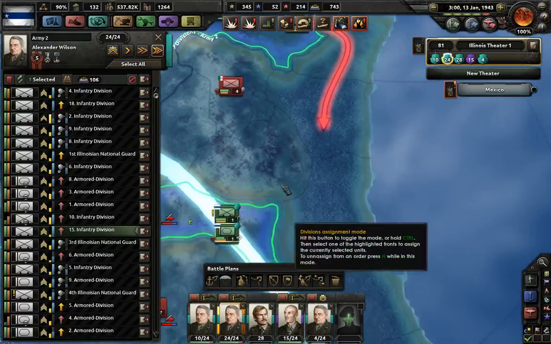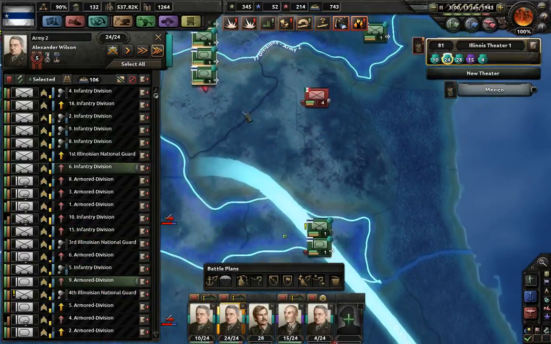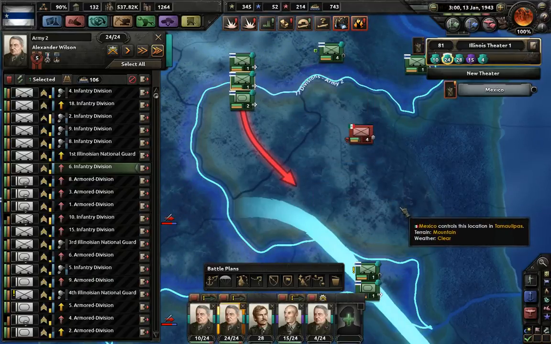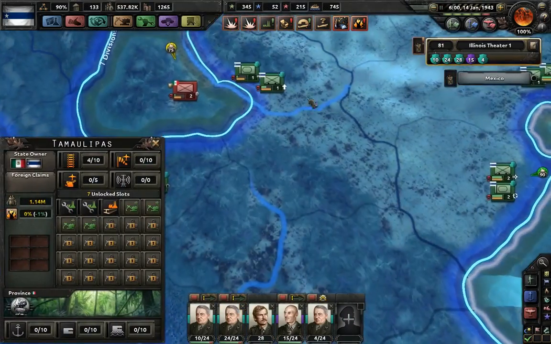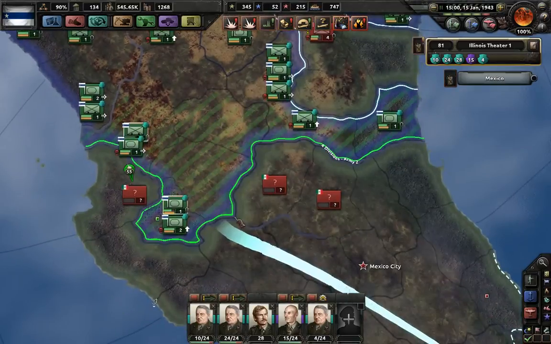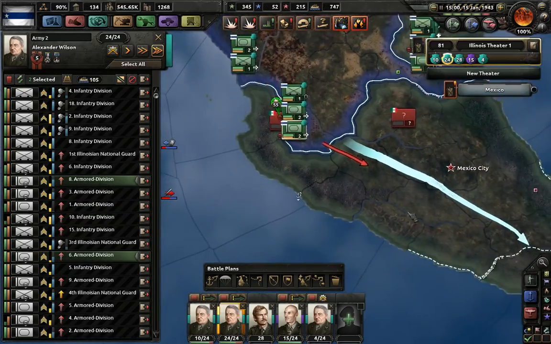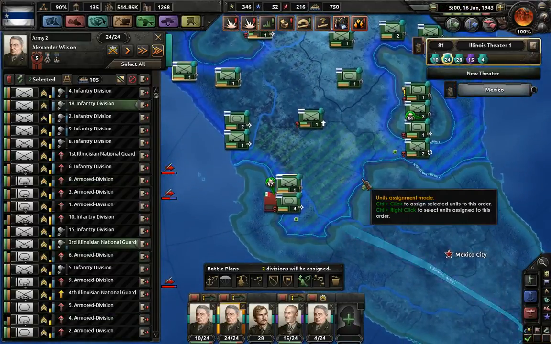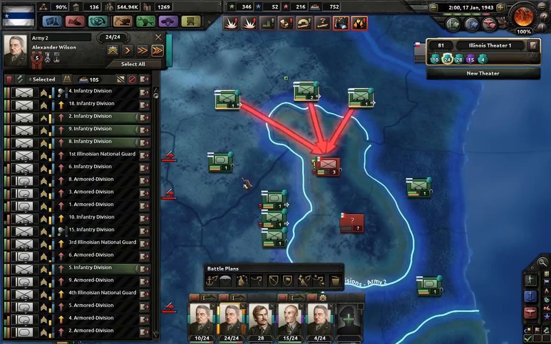Then with these guys, let's just cut them off from the sea. Like this. And also move in through this area. Prevent any sort of weird stuff from happening. Taken Guadalajara. Let's continue the encirclement. The AI wants to do something weird, but I'm not gonna let it. And I'm gonna push from the south to Mexico City. These guys are completely surrounded, and we'll finish them off like this.